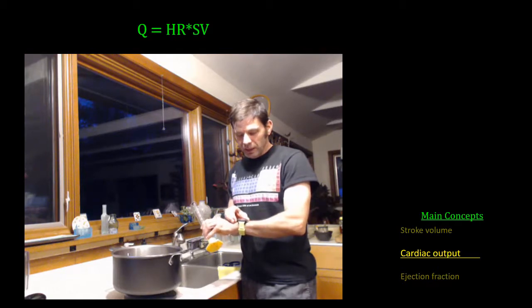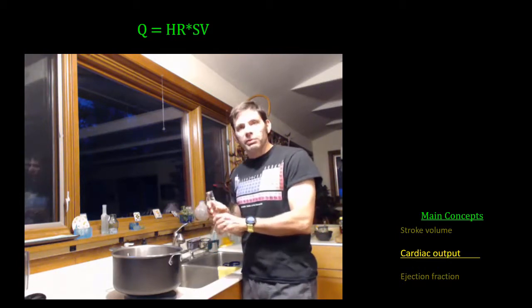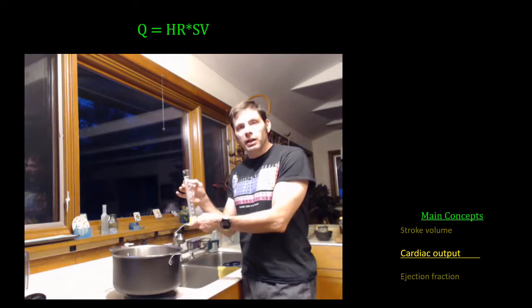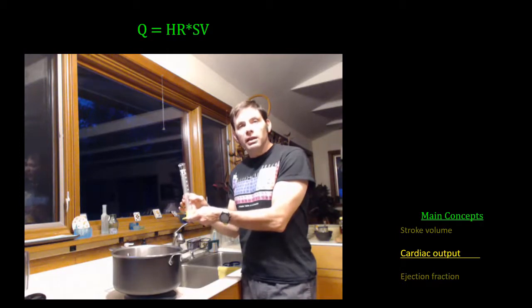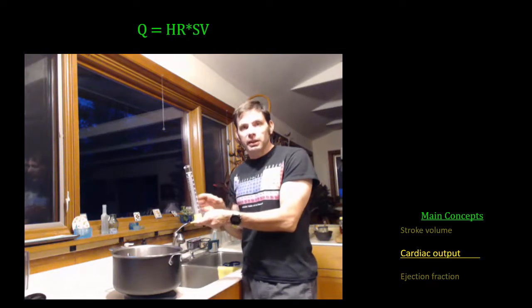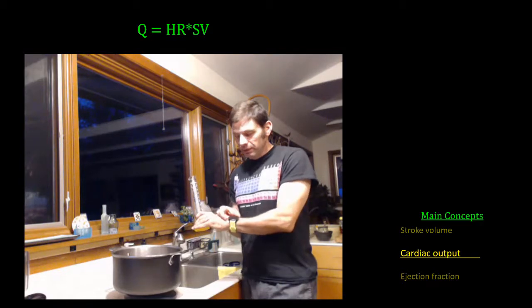And what I'm going to do is start my watch with a 1 minute timer and measure the amount of water I pour in a minute. I'm going to start at an end diastolic volume of about 100 milliliters, end with an end systolic volume of about 40 milliliters. So the stroke volume would be about 60 milliliters, and we'll see how many times I get that done in 1 minute.